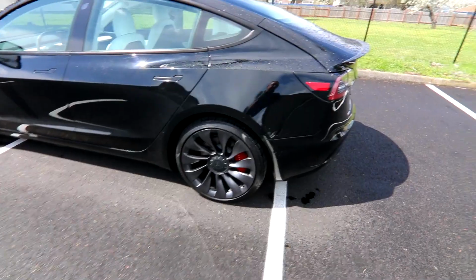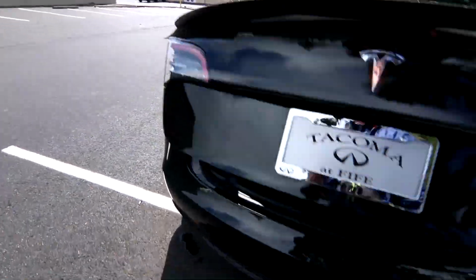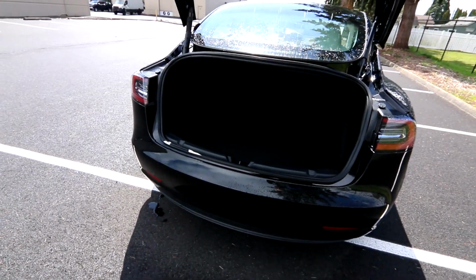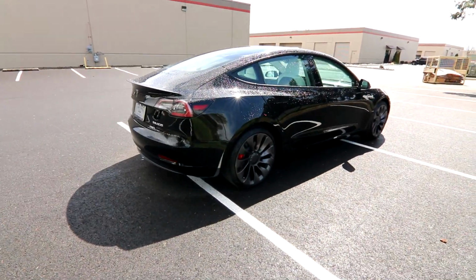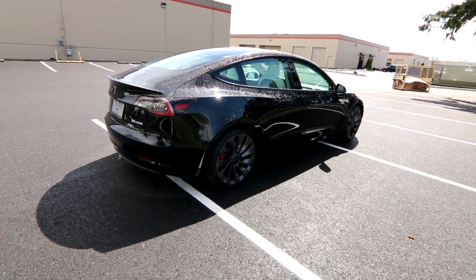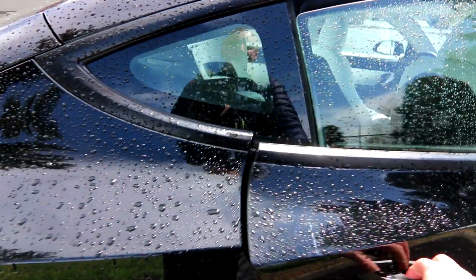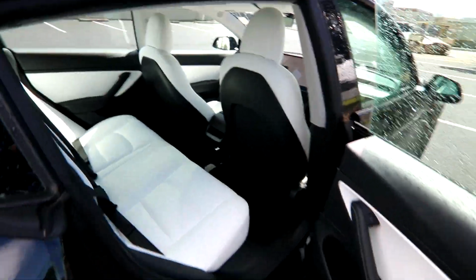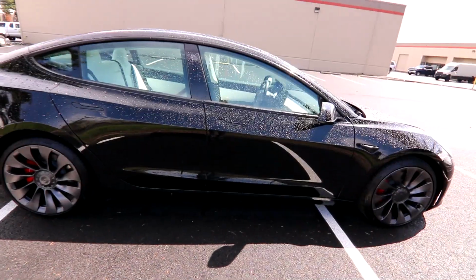Tesla doesn't advertise power outputs on their Model 3 Performance, but some people speculate it's between 400 and 450 horsepower. And unlike a gas car where you have to rev to make that power, you have that power instantaneously. As soon as you hit the throttle, there's no hesitation, there's no thinking, it's just immediate thrust. It's like having your own amusement park ride. 0 to 60, 3.5 seconds. I think the top speed is right around 160 miles an hour. There are very few gas-powered performance vehicles that can keep up with this Model 3. Maybe with top end acceleration, that's when gas cars have their advantage.